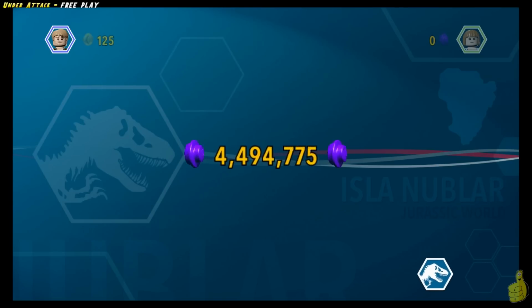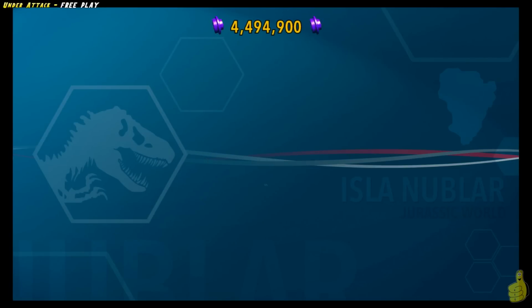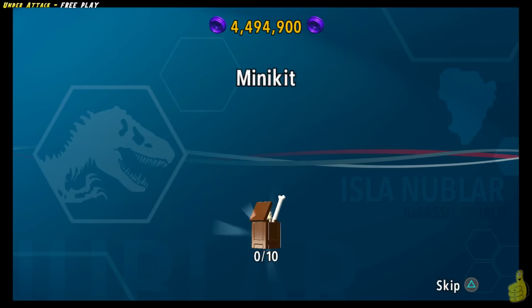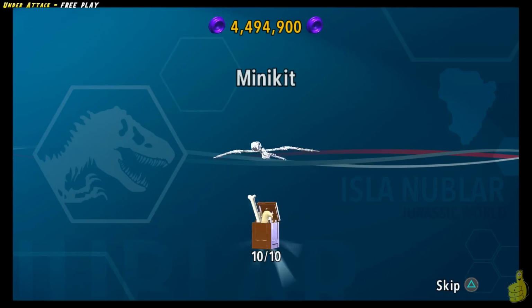We got a whole bunch of studs stacking up because we have been saving our money. That's the good thing to do. When you make money, you shouldn't go spend it and blow it right away. And we're going to use that to buy some gold bricks, some red bricks, as soon as we get done with the free playage. And, of course, we got all 10 mini-kits in this level and the amber brick.